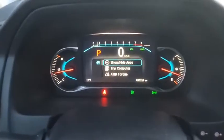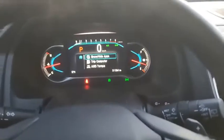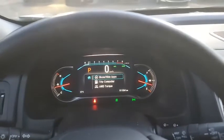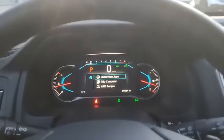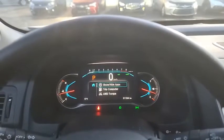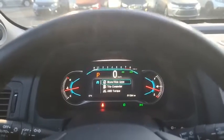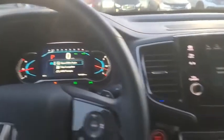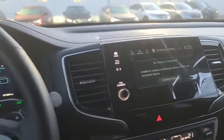Since it is a demo vehicle — if you can see there, yung mileage niya, it does have 11,000 kilometers na as of today. Regular price po nito nasa mga $59,000 itong Honda Pilot Touring. To get it down to the price na it is currently at, it's about $4,000 cheaper kasi nga demo vehicle siya. And to get all of these features on a 2021 model — it's a nice trade-off ba?